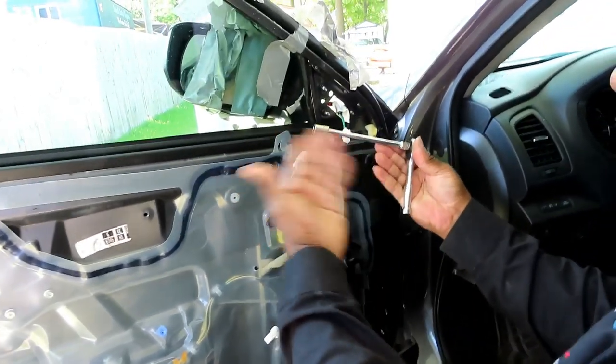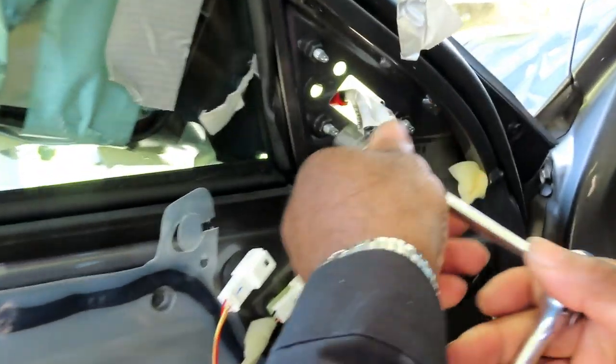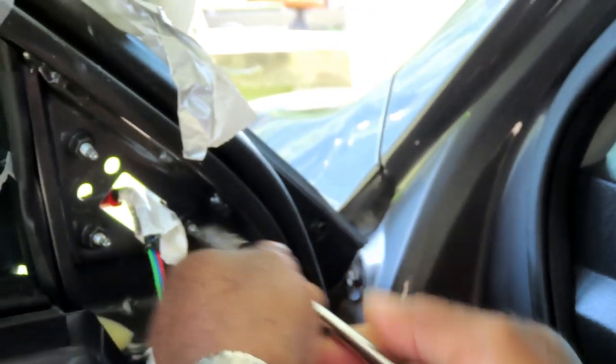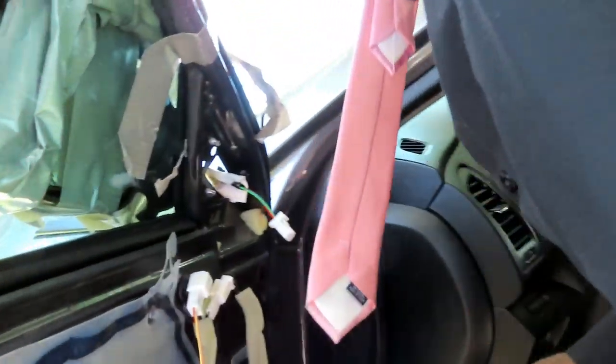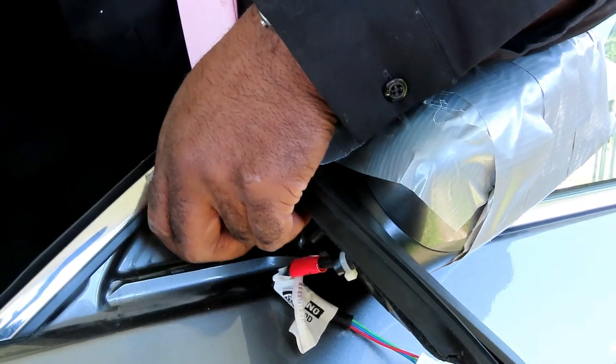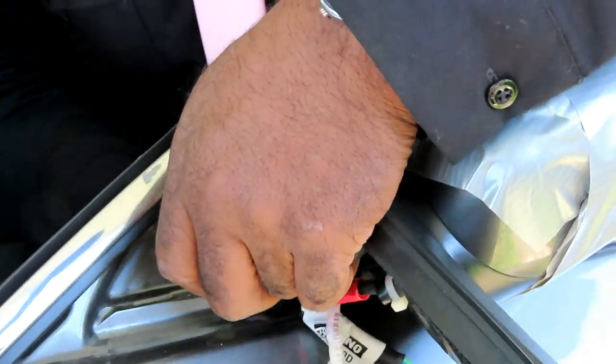All right, guys, got our same 10-millimeter setup. Let's take those three. Well, actually, I don't even know if they hold it in the mirror anymore. Let's go see over here. No, actually, guys, whoops, we got to take those out. Because if you look on the other side, the mirror is off. This tape is holding it on. So we got to take off our 10 millimeters because it's held on by these. And so let's take all three of those off.